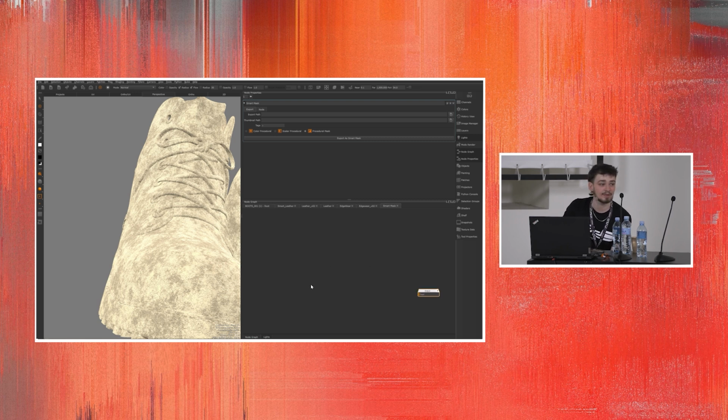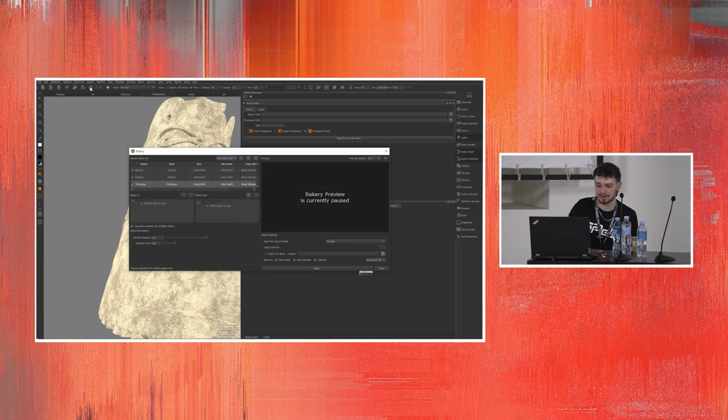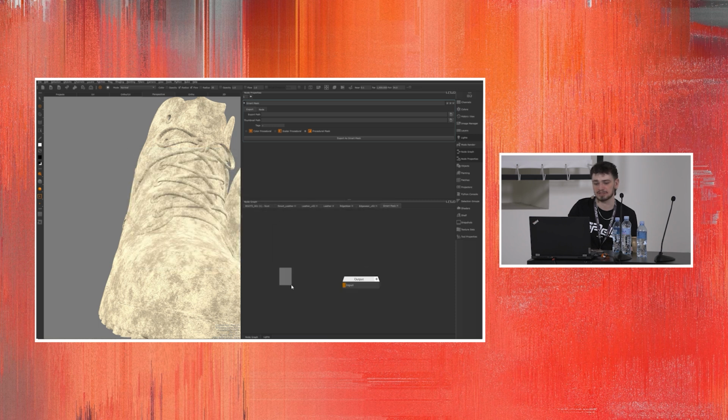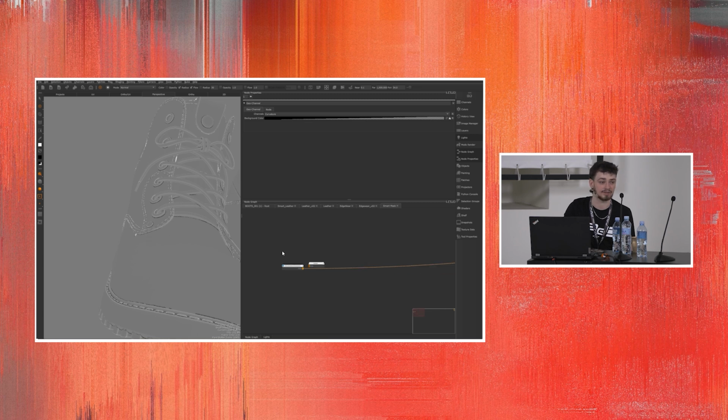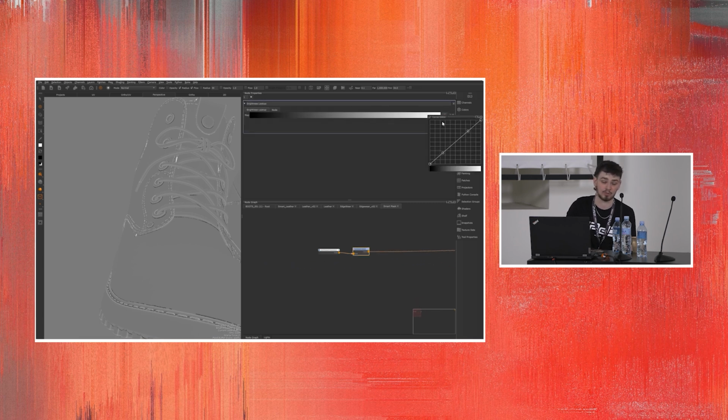And now we can start using our bake maps. So curvature, occlusion, all that. In this instance, I haven't baked my maps yet, so I'm just going to bake them. So the ones I need. Then once that's been done, open a geo channel, choose the curvature map because it's edgeware. So we want all the edgeware material to go on the edges. So we need to also change the curvature so it works for what we want to do.